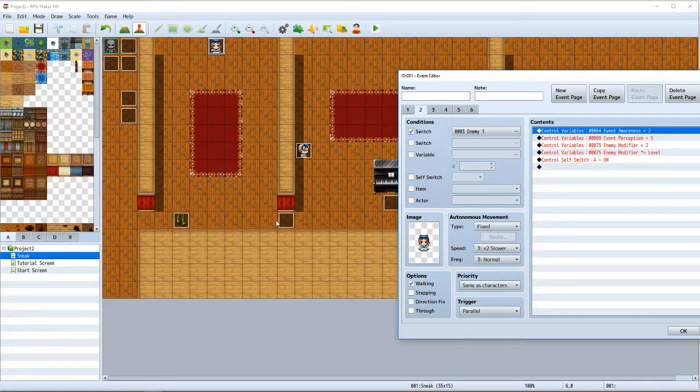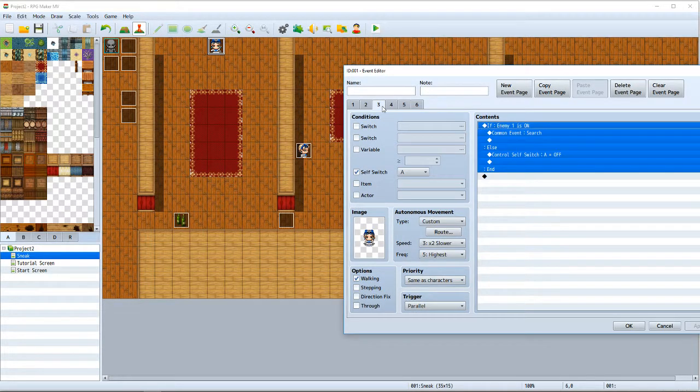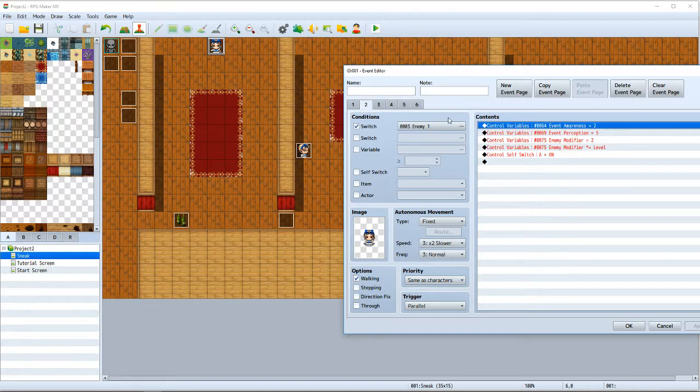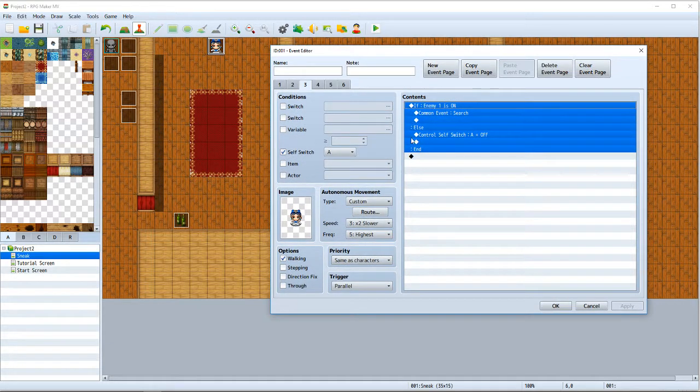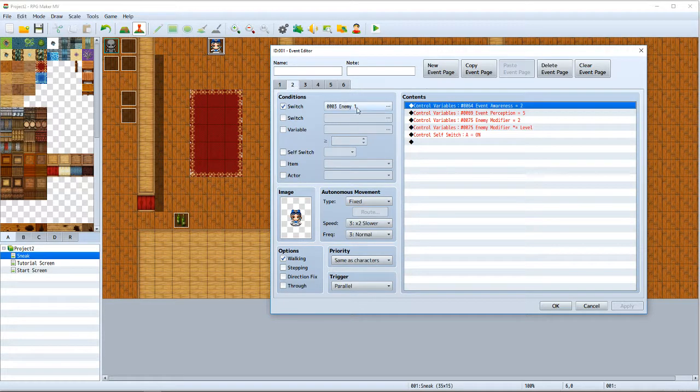And once I think you can put another thing here, or change this around, so that if something happens, it'll switch this enemy one back on. So you can go back and forth. This is to show you how, once again, parameters set the self switch to on. If enemy one is on, you have the search event running, and if it's not on, it switches it back to A, and since the enemy one won't be on, it goes back to the start, and it can start all over again.